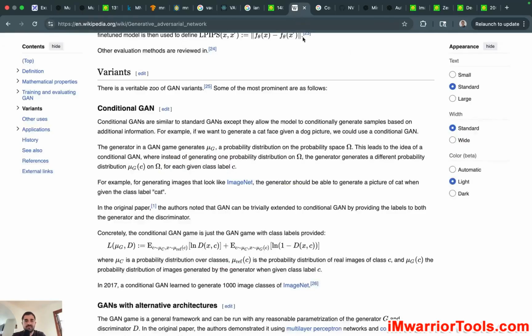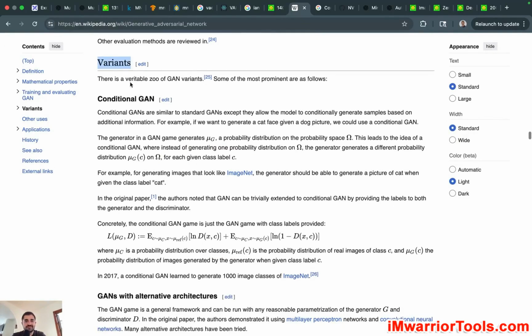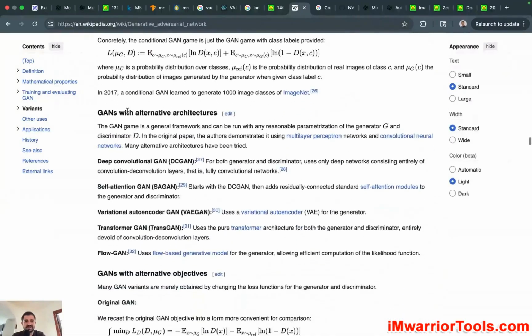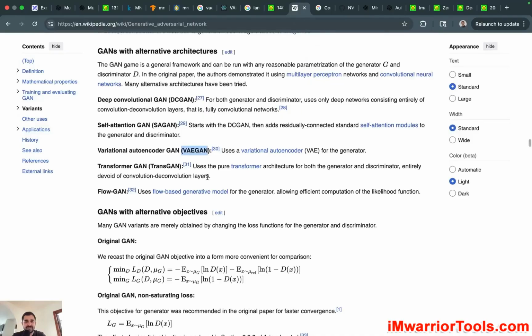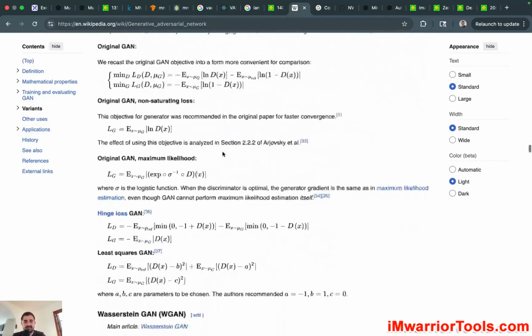And again, they became very popular, and very soon there were lots of variants to improve GANs. This is Wikipedia. If you see, there are lots of different variants here. We have conditional GANs. There are GANs with alternative architectures: DCGAN, SAGAN, VAEGAN, TransGAN, FlowGAN. And then there are different objectives.